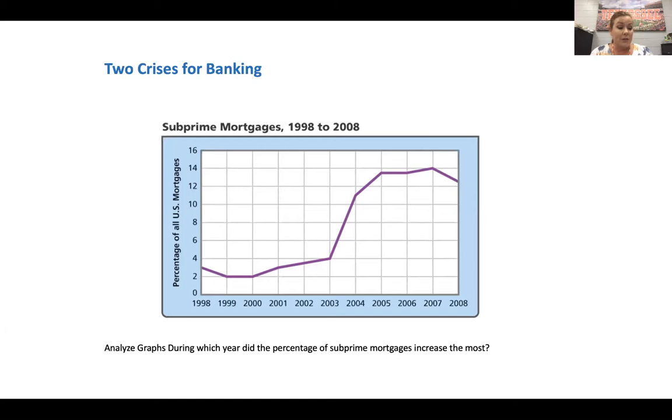And then between 2003 and 2007, subprime mortgages more than tripled as a percentage of all U.S. mortgages. So if we look here, they were down in here in the 4, and then all of a sudden up here in 2007, they're at 14. So did they triple? Yes. This is the one we can for sure say happened based on the graph. Did real estate prices drop significantly? We can infer that, but it's not proven. We know for a fact based on this that mortgages tripled as a percentage.